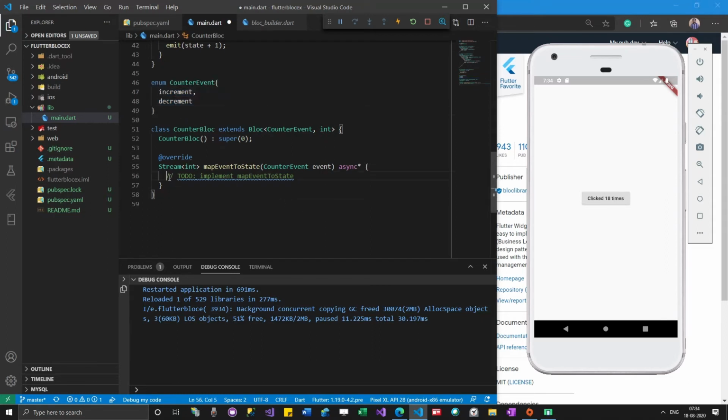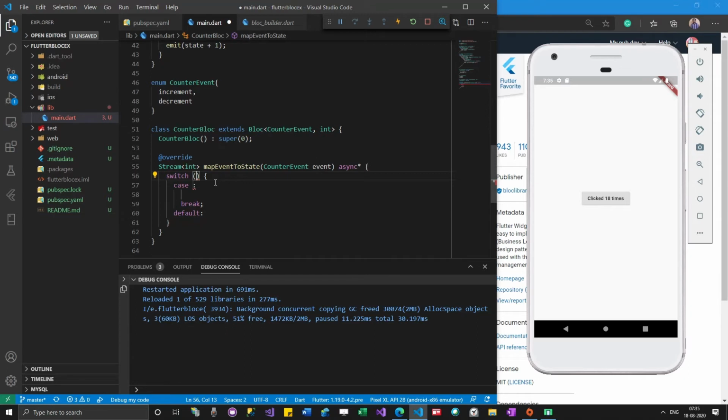Now I need to implement something here. In order to implement these two, I'm going to use a switch statement. Let's see if I can use some code auto generation.